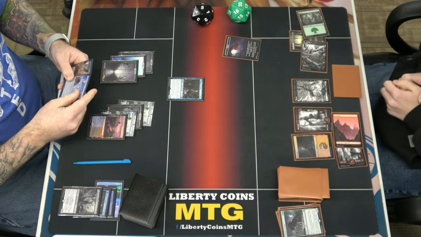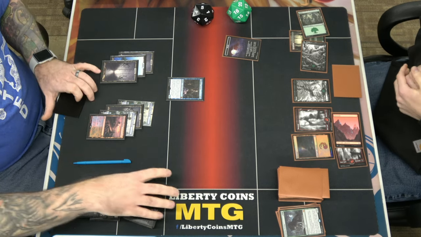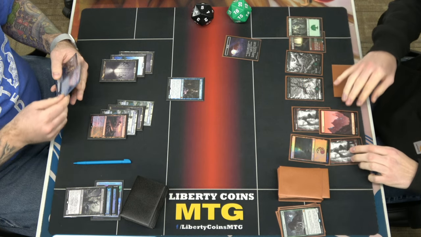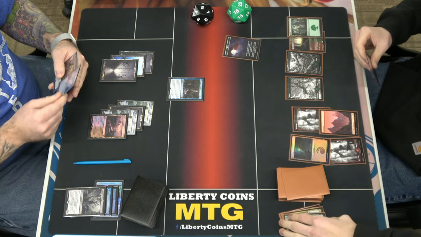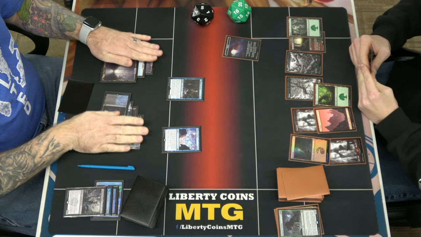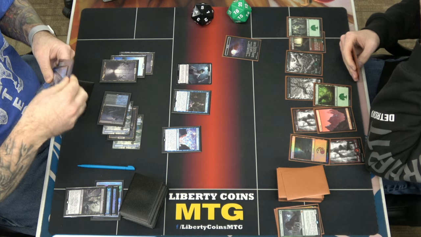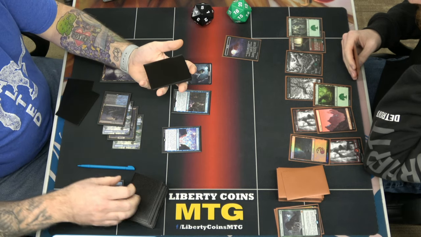Play Shipwreck Marsh. You could potentially hit. I will. Yes. You have that hasty guy that's like a 5/5 on the backside when it's night. End of your turn. Remember the deluge. Make a zombie.